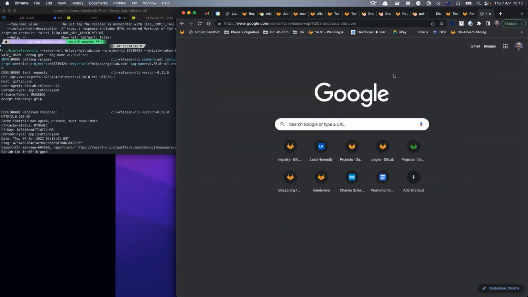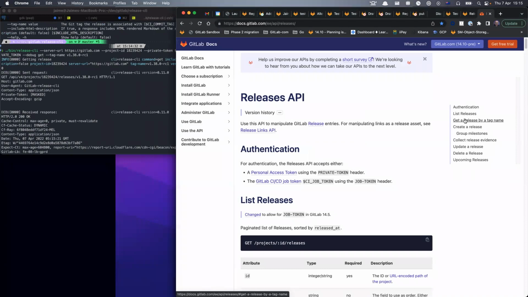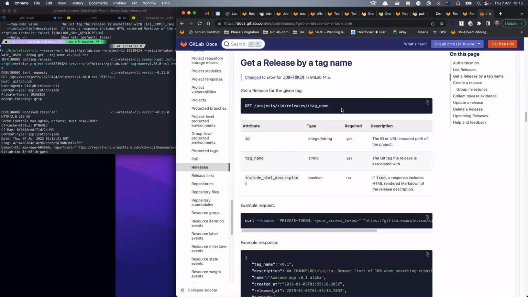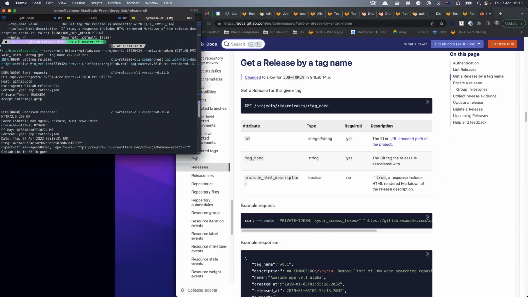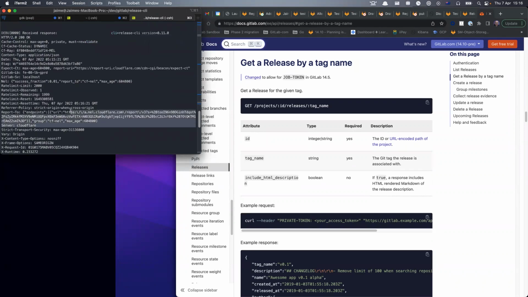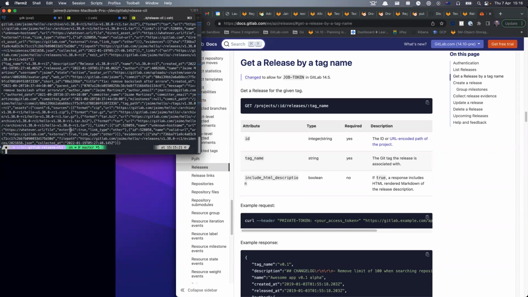Okay. Yeah, and it uses tags in here. So, get a release by tag name. Yeah, it's basically making this API call. Okay. Yeah, and as you see, because I passed the debug flag in here, we can see some information like the request that we send, and then the response that we're getting back from the server, and then the JSON object for the release in here.